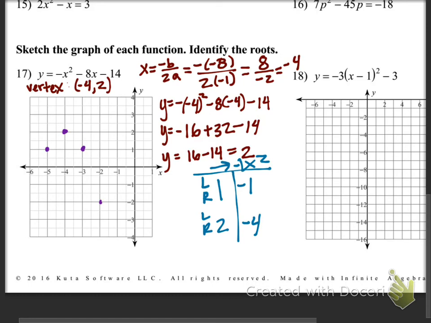So I'm here and here. And then I would sketch the curve here, roughly. Okay, so that's my quadratic graph. And then on the homework it asks you to find the roots, so you're looking at approximating where this crosses. I would say those happen at about x equals negative 2.5 and at about x equals negative 5.5.